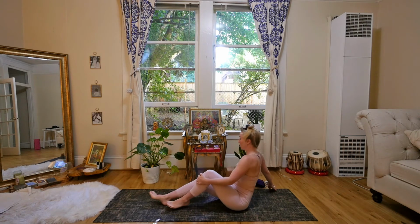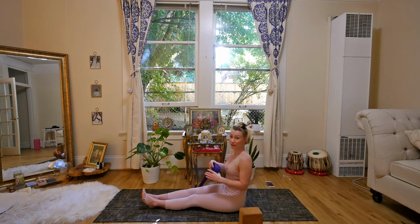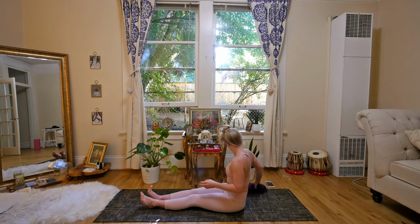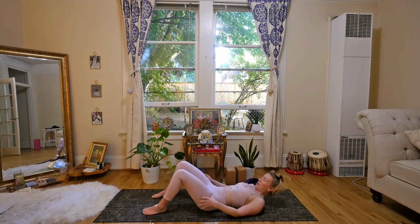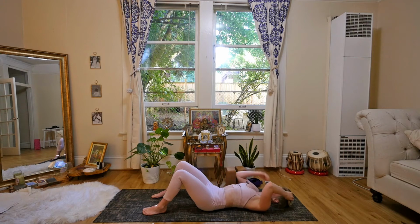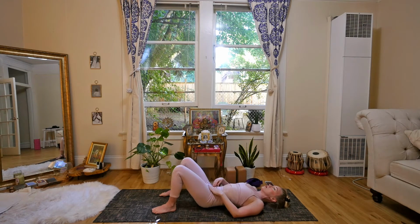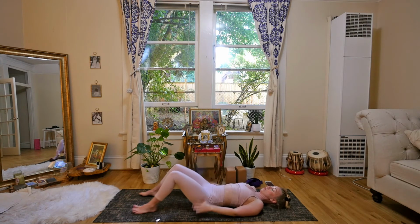If you have any yoga blocks, feel free to grab them, or a strap can come in handy too. If not a strap, then a scarf can support you. And we're just going to roll down with the feet on the floor, vertebra by vertebra, coming down to the ground. Beautiful. Taking a moment here, let's just rock our sacrum up and down, rocking around the clock, rocking clockwise and then counterclockwise a few times, checking out your diagonal and horizontal here before placing the sacrum firmly on the ground, before stretching out completely.